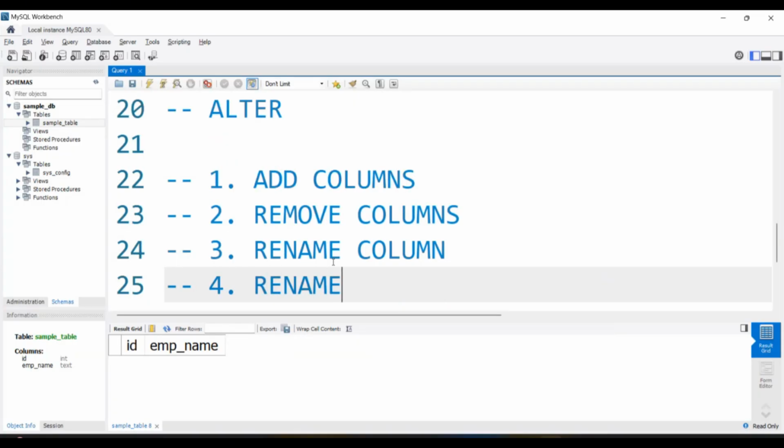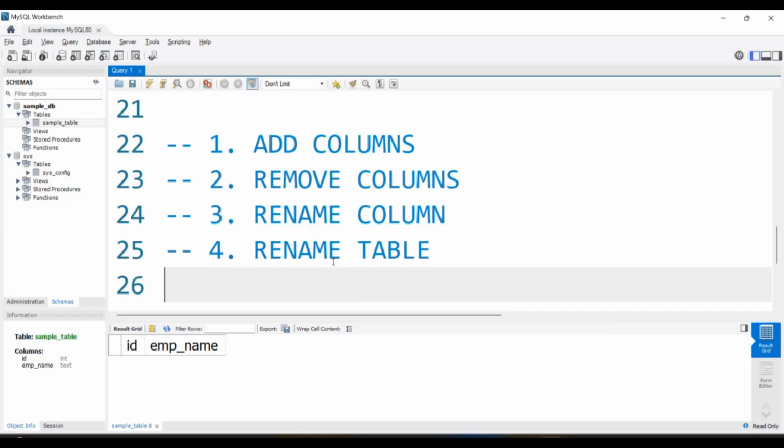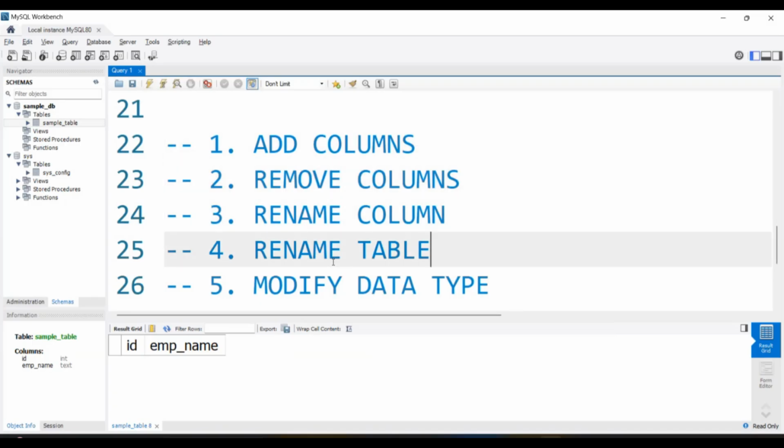Fourth, you can rename table itself. Fifth, you can modify data type. First four are very straightforward, so we'll start learning them.